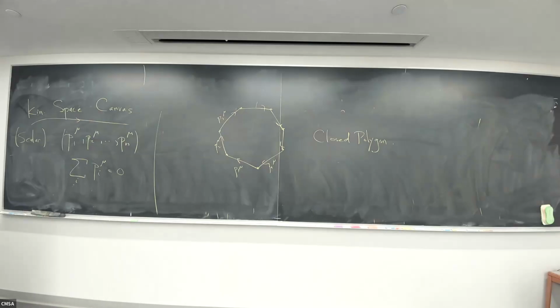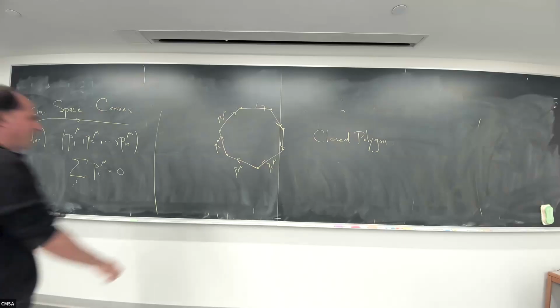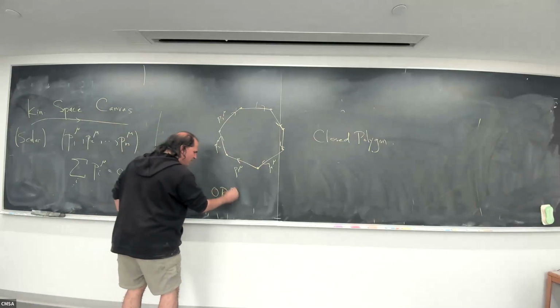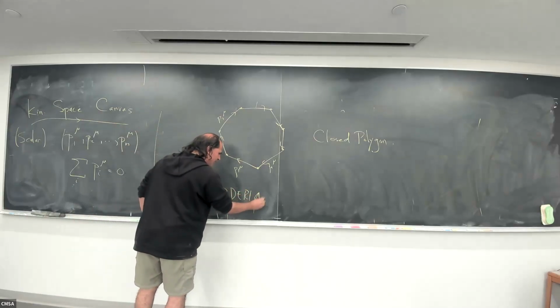But no, I ordered them, right? I said draw P1, then P2, then P3. That's it. Just give me the n vectors. Who told me to put them this way? So I need an ordering to be able to do this. Remember, like in your previous lecture, we need an ordering. We'll come back to what this ordering means in physics in a moment. And we need an ordering.